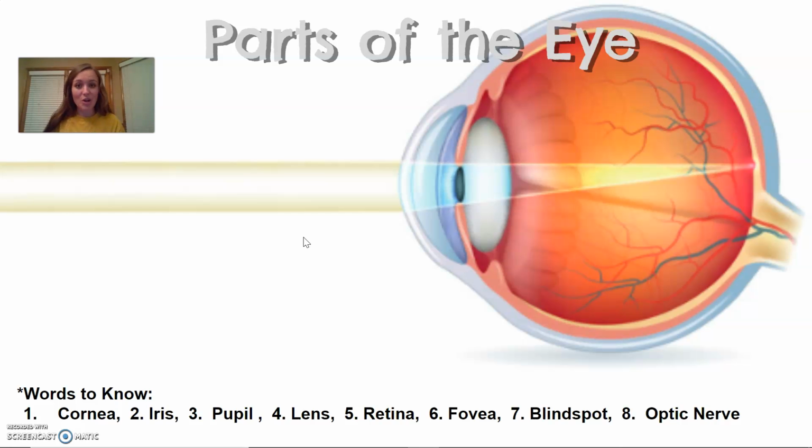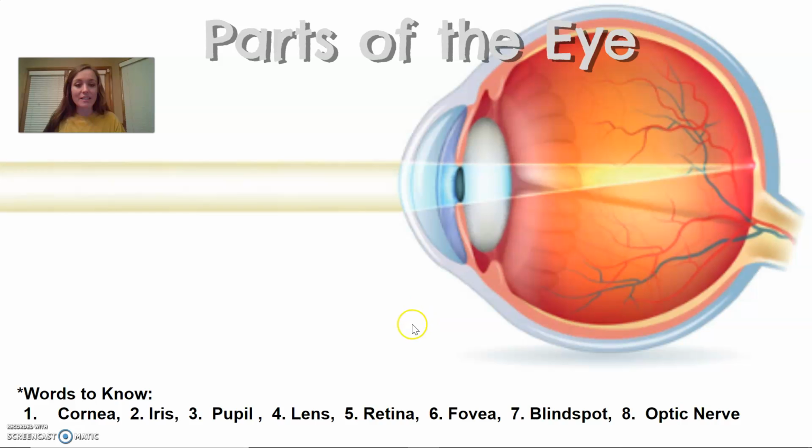The dark circle in the center is the pupil, and you see that dark color right at the center when you're looking at someone's eyes. It's actually not a part at all. The pupil is just a hole at the center of the iris. You're looking straight into the back of their eye, and it's dark because you're looking into a place where there is no light. Moving deeper into the eye, we have this bubble-like structure. This is called the lens.